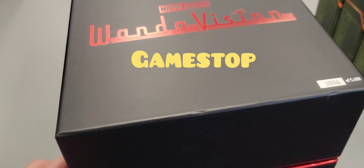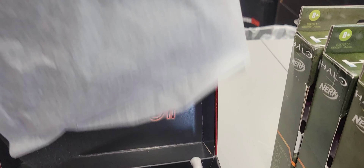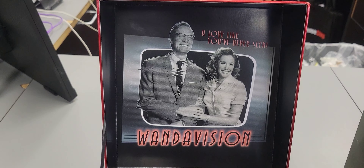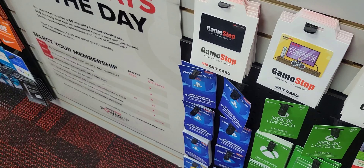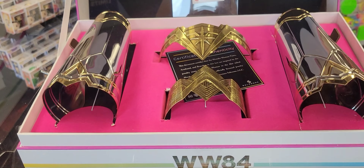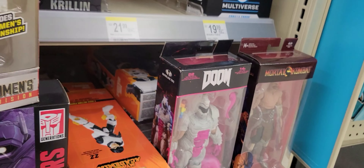Check this out - a WandaVision collector set with a tiara. That's pretty cool. This is $90. We didn't have a Spider-Man 12! Old school, guys - I love it. Over here at GameStop, and that's pretty cool - $100 bucks, but they have a sale 20% off right now.